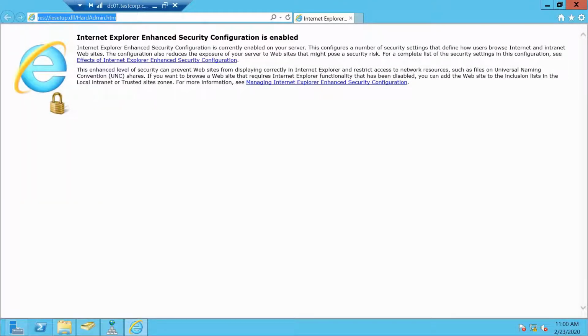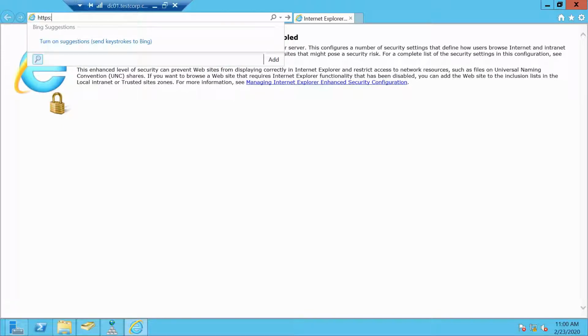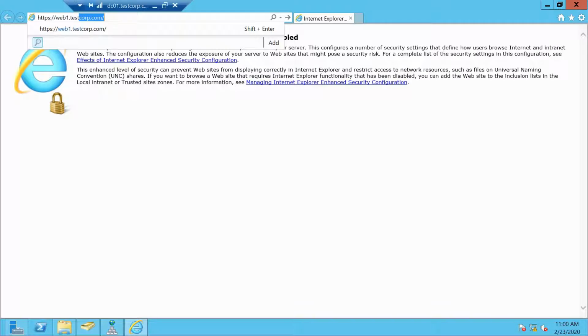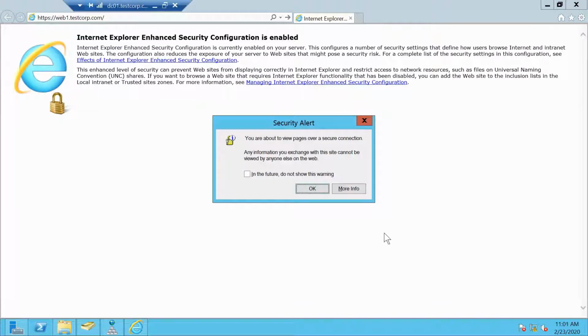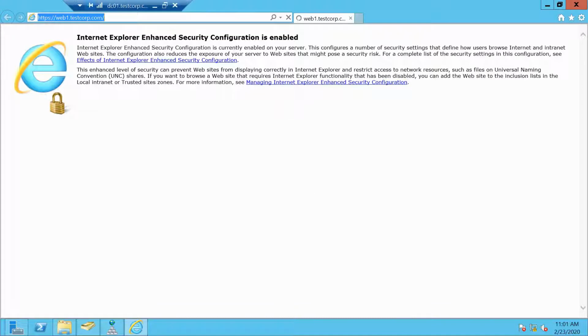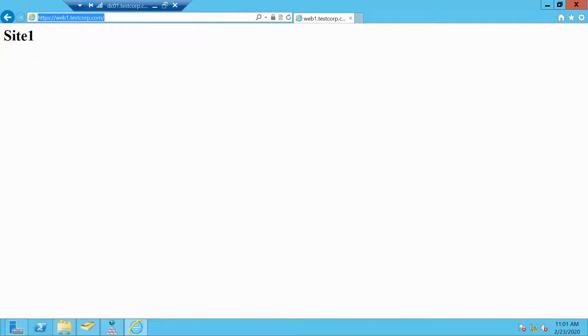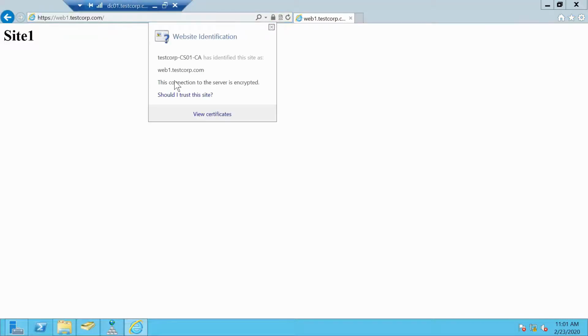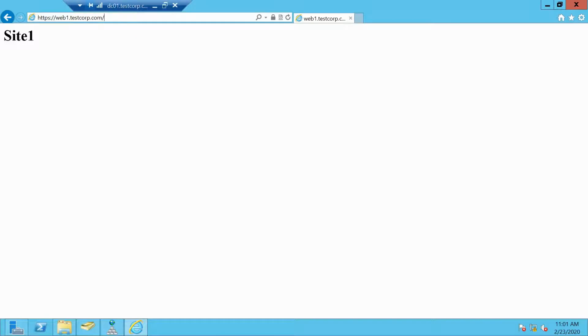Okay, so now let's try our websites. First, web 1. And here is site 1 on web 1, and the certificate is correctly obtained. Let's move on to web 2.